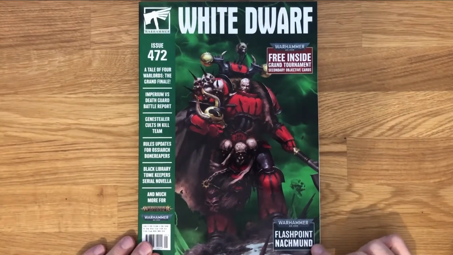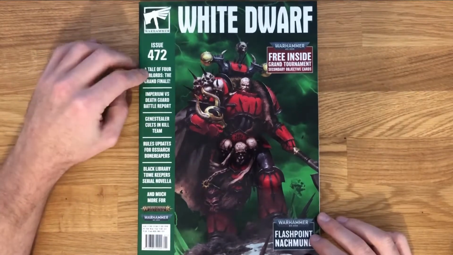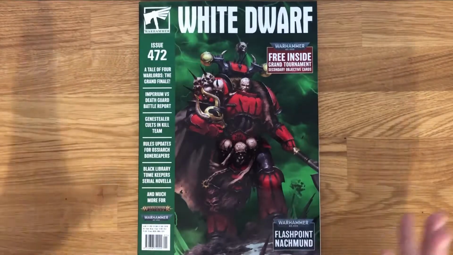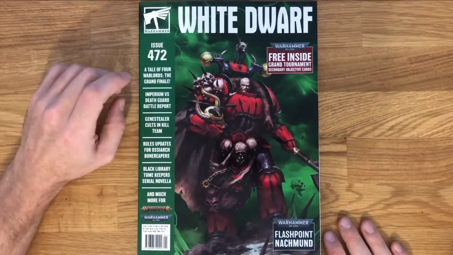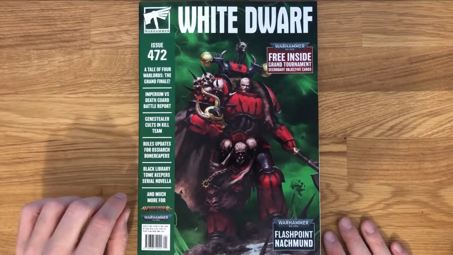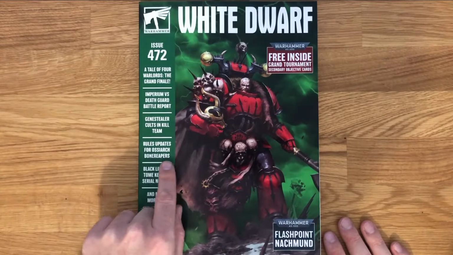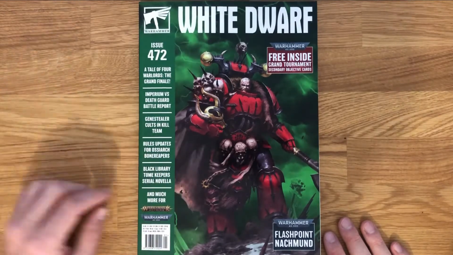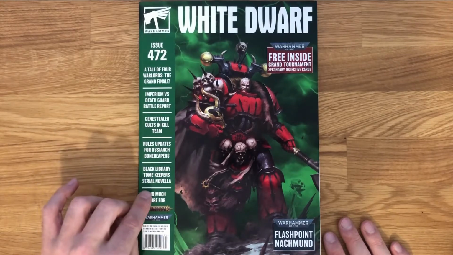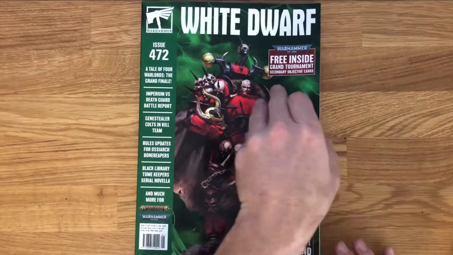We've got a new flashpoint, which is Nachmund. We've got a Tale of 4 Warlords, the grand final, so that's the end of that painting series. We've got an Imperium versus Deathguard battle report, Genestealer Cults and Kill Team, rules updates for Osiarch Bonereapers, so AOS, and a Black Library Tome Keepers serial novella, so something on the Tome Keepers chapter.